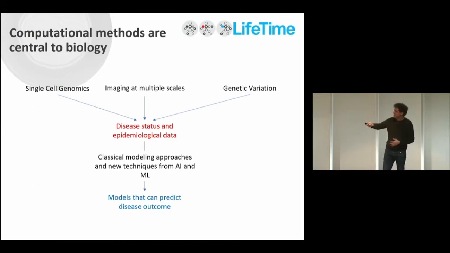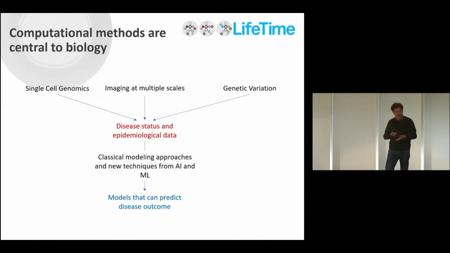applied. We could think of it at the level of processing the types of beautiful data that have been described this morning, so from single-cell genomics technologies, from imaging technologies, and also something we didn't hear so much about this morning, but I think is going to be important, the inter-individual aspect, incorporating genetic variation into this, and then how these different layers of biological information can be intersected together with epidemiological data, disease status, and then applied together with these new and very exciting techniques that Amos alluded to this morning from artificial intelligence and machine learning to ideally predict disease outcome. And also we'd like to go beyond, in this project, predicting disease outcome, and actually understand the mechanisms that underpin these different outcomes.